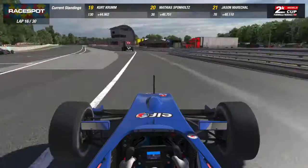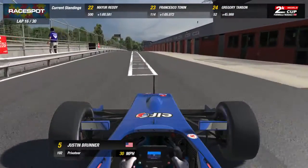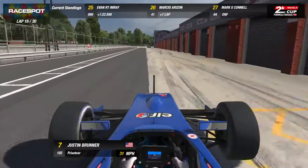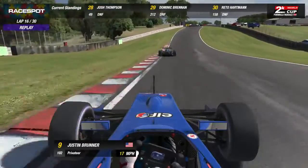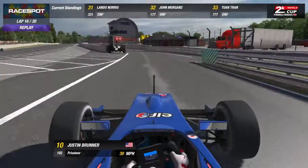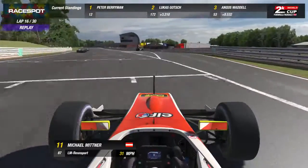Brunner does come in. We talked about someone coming on towards pit road being Brunner, and you talked about that Armco barrier. Well, Brunner almost did whack it there. Yeah, he's got to be very careful about it, and he was just taking everything as quickly as he possibly could there. Now down onto the box, making sure he can fill that car up as quickly as he can. And also coming in is Michael Mittner for Vector Sinsport. Brunner out and away. Is he in clean air? That's the crucial question between him and Angus Waddell. And the answer is yes, he will be.